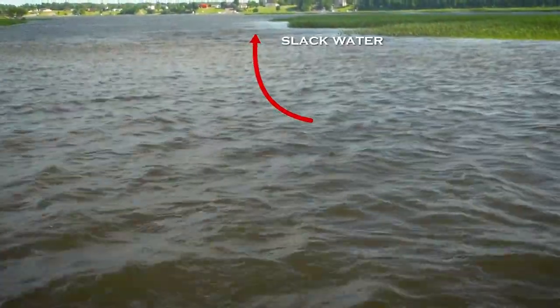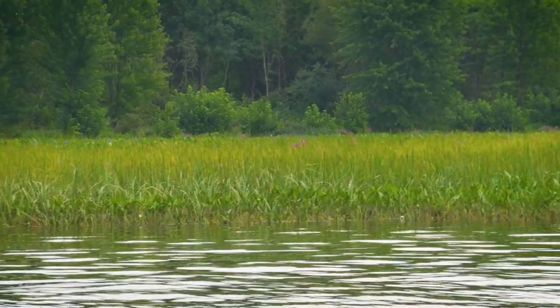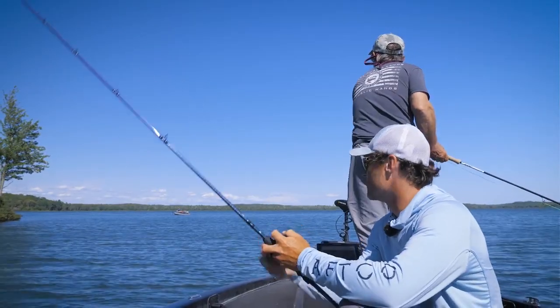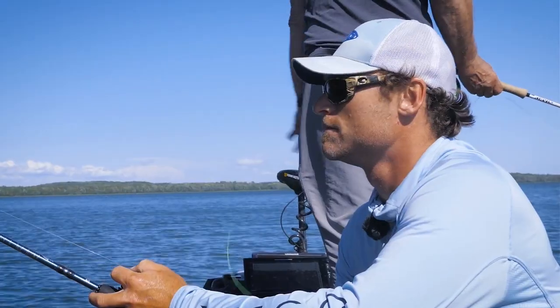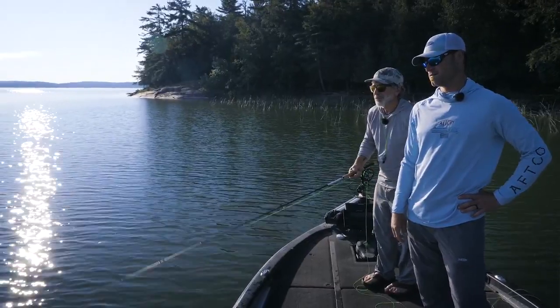In rivers, largemouth will seek slack water and heavy vegetation well away from the current. Generally, this will be in water less than 10 feet deep. Yeah, it really helps to talk to a professional bass fisherman if you can, because they study bass. They know so much more scientifically and behaviorally about largemouth and smallmouth bass. And really, if you're going to fly rod for bass, pay attention to the conventional fishermen.